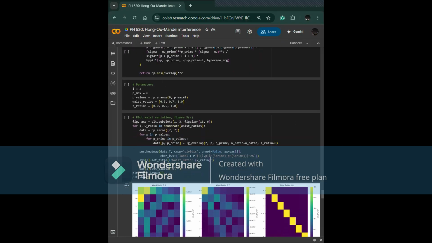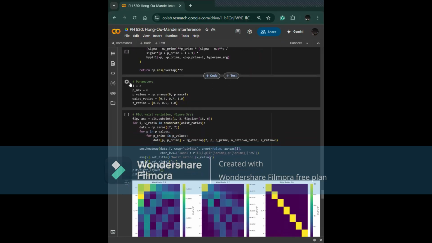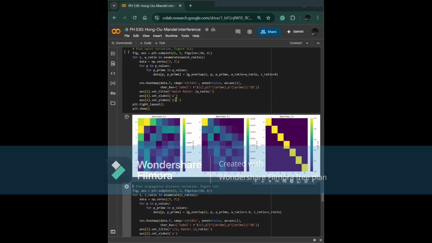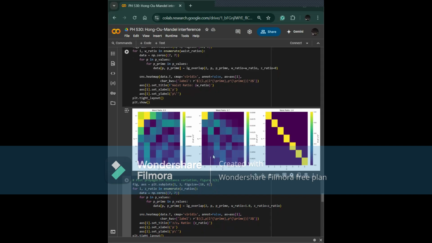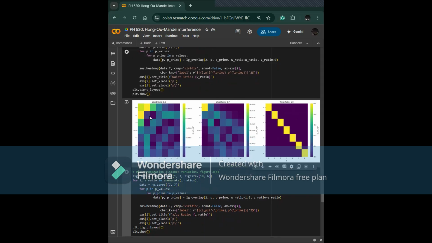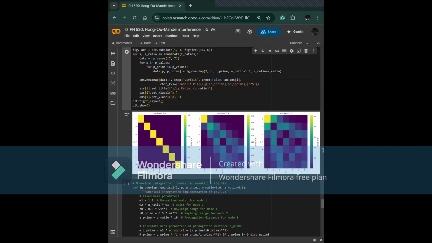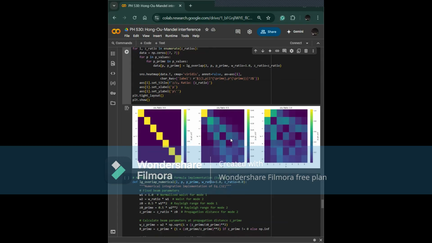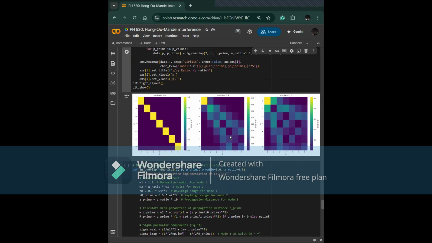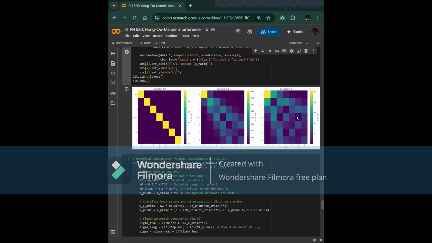Now that we have the function, we lay out the parameters and then we plot the function. So this is figure 3a, which shows the diagonal dominance at w2 by w1 equal to 1, and hence preserves the orthogonality, the bright diagonal, and the off-diagonal spread for the ratios 0.5 and 0.7, which shows the radial mode leakage due to phase mismatch. For figure 3b, the propagation mismatch at z equal to 0, orthogonality holds, that is the bright red, bright yellow spots. And for z by z naught equal to 0.5 and 1, wavefront curvature differences induce p not equal to p dash coupling.